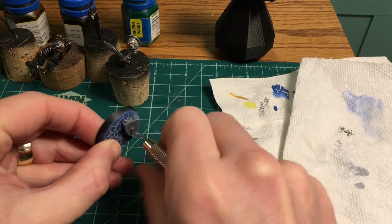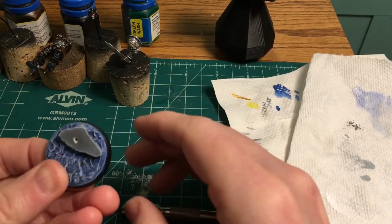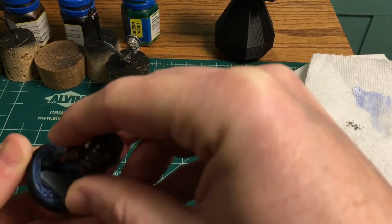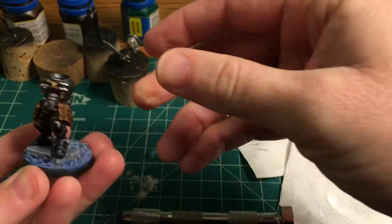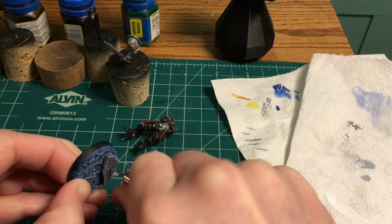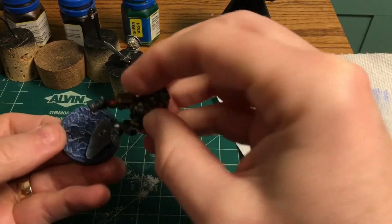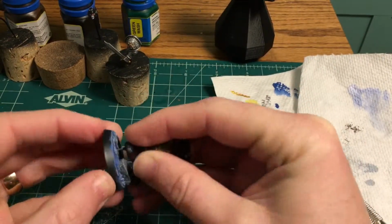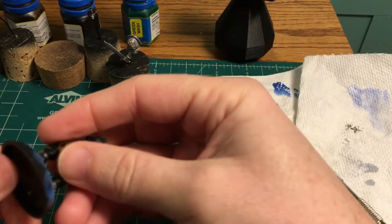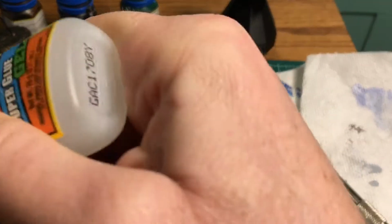It did take quite a while to get through the piece of concrete. I did a test fit just to see if I had to go all the way through, and I did. So we went back and drilled a little bit more. The fit was pretty good. The boots did not lay flat, but I just planned on hiding that with some snow flock. And once I got a good fit in, I used super glue to complete the pinning process.